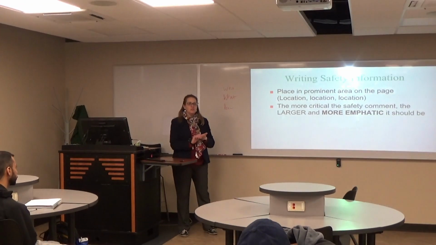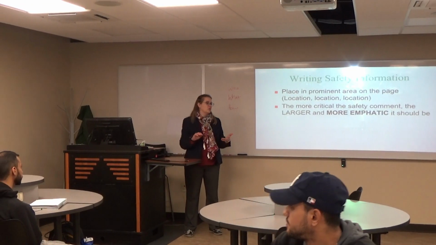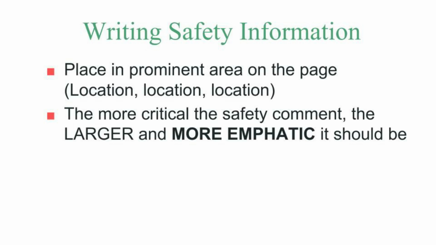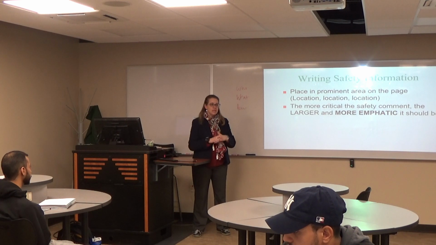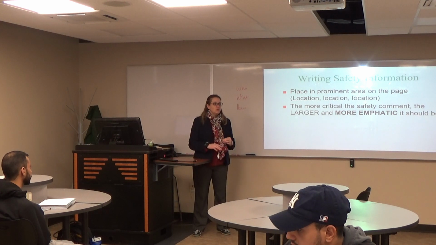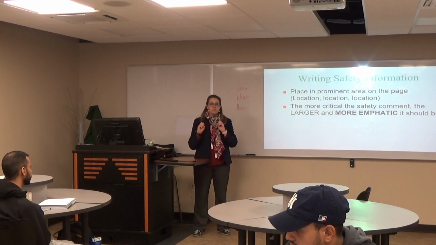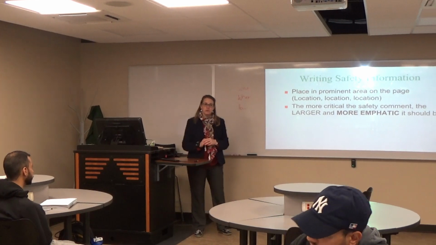The last component that you want to also include would be your safety instructions. You want these to be placed in a prominent area on the page so that you can't miss it. And if there's a set of instructions that might cause harm, you want the warning to come before that set of instructions, okay? Not after, because then you've defeated the purpose. Remember this chronological thing. People just follow the steps. If it's more critical, you want the font to be larger and even more emphatic than something that's less critical.